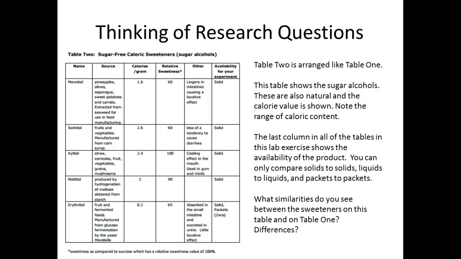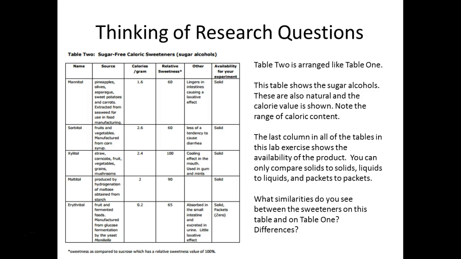There's some interesting information in the other column, and it tells us about causing a laxative effect. You can see that all of these come in a solid form. Erythritol comes in a packet form. So as you're looking at this table, you should be seeing some similarities and some differences between Table 1 and Table 2. You should start now to think about some questions.